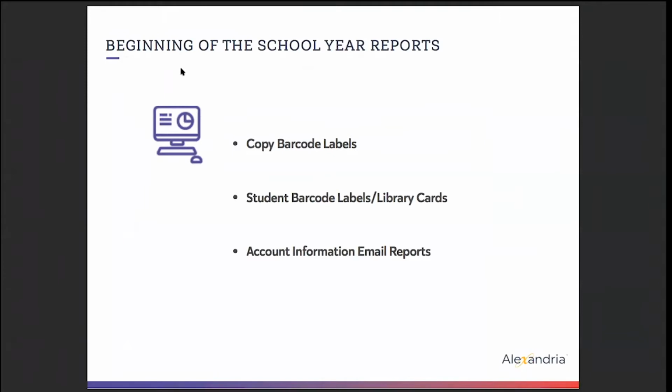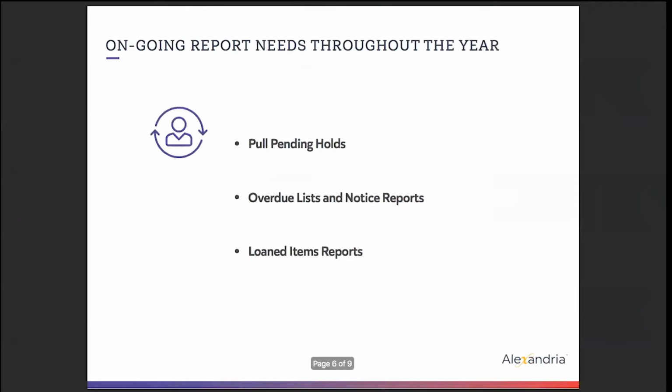Perfect, so that kind of takes care of our beginning of the school year reports. Obviously there's a lot more. Those are just some of the more common ones. Moving on here, ongoing report needs throughout the year. First and foremost, we're going to talk about polling pending holds, and then move on to overdue lists and notice reports, and load items reports.